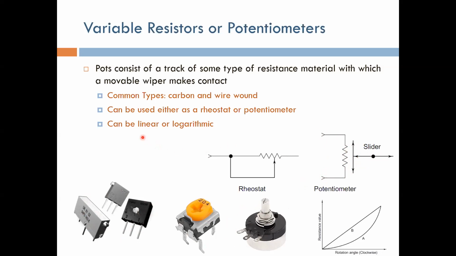One very important thing is that you might find the resistance of the potentiometer to be either linear or logarithmic, meaning that instead of increasing the resistance in a linear fashion like this, it might increase in a logarithmic fashion like this. Logarithmic potentiometers are very useful in such things as the volume.